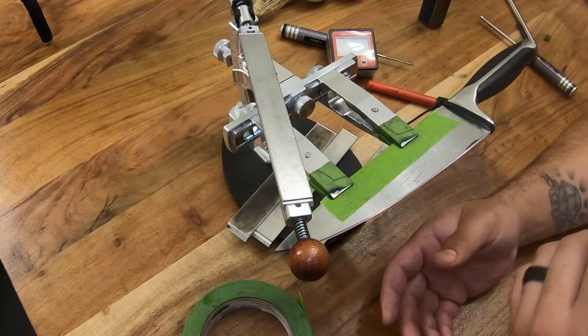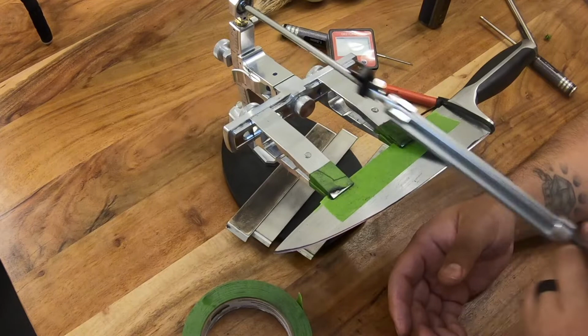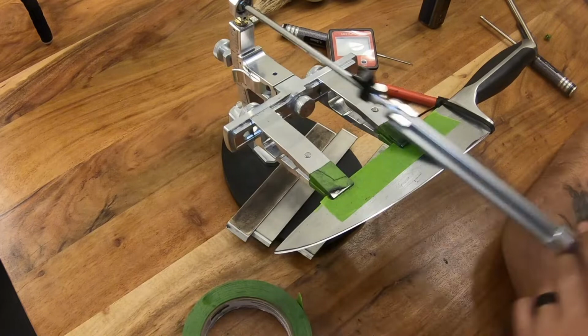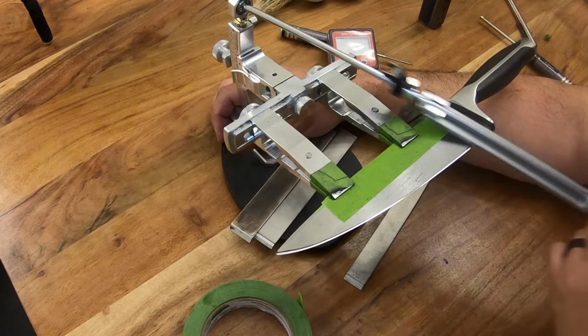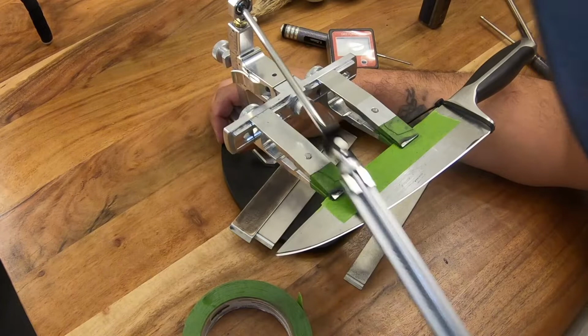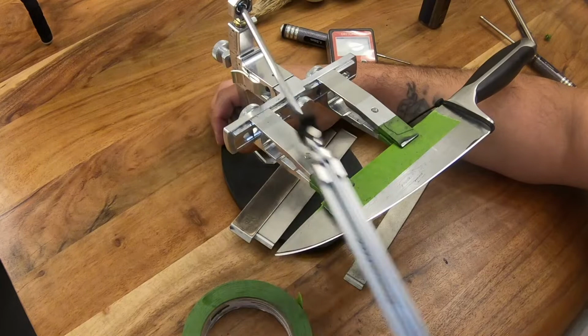So let's go ahead and start. And you see it's removing that Sharpie just fine. So we're good. So now we're just gonna go ahead and do the same thing we did on the last stone. We're just gonna try and remove that previous grit scratch pattern and build a burr all at the same time. And then we will go ahead and move on to the next stone after that. So I'll see you back there in just a second.